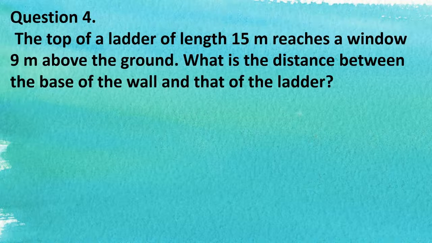Question number 4. The top of a ladder of length 15 meter reaches a window 9 meter above the ground. What is the distance between the base of the wall and that of the ladder? So here we have to find out the distance between the base of the wall and that of the ladder. So let's see the solution.